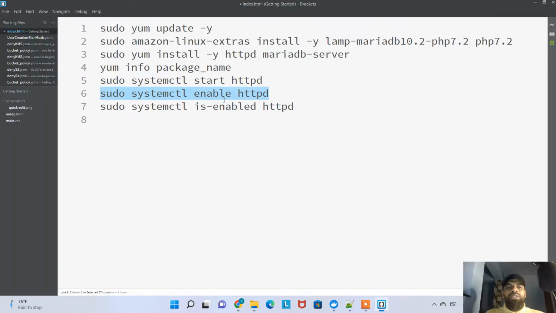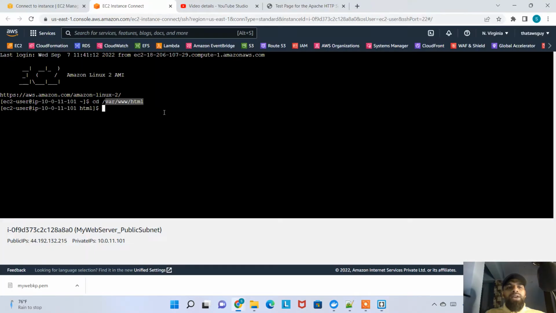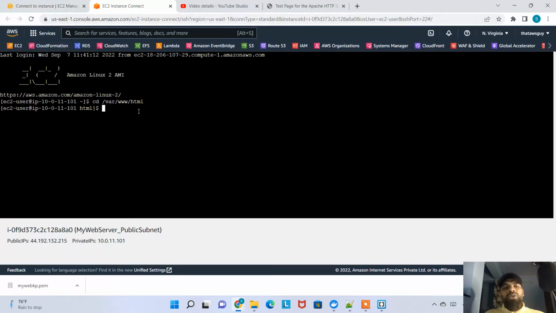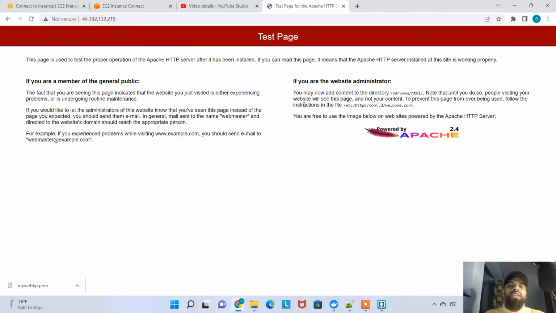What is that command? This command, see this, sudo yum install httpd. As soon as we do that, we get this path, cd /var/www/html. Usually this will not be there in a normal Linux machine unless you install some web server. Since we installed the web server, we got this page, and here if you type ls, we don't have anything, and that's why we are just getting the test page.